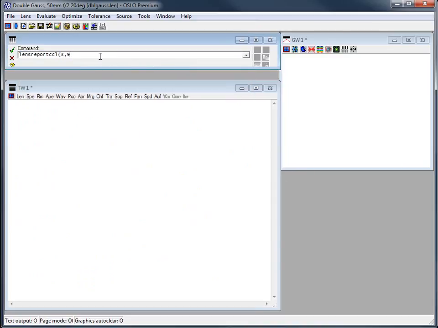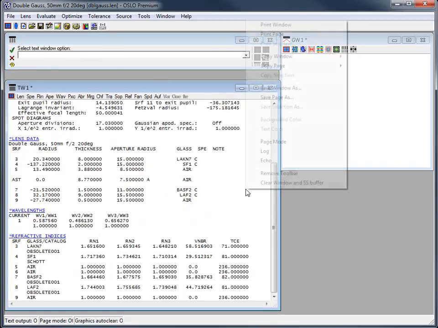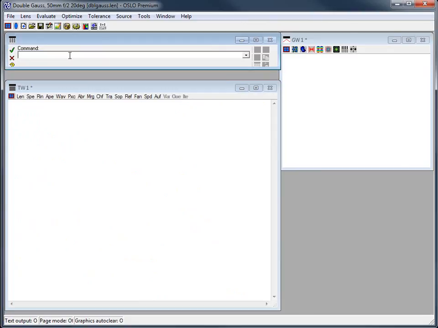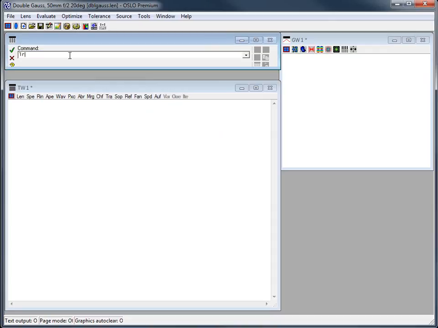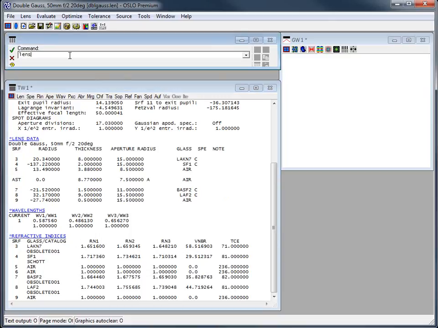I could also do it as 3, 9. I could also do it where I just enter in lens report CCL. Oops, it doesn't like that. Sorry, Lens Report CCL. I just type it in that way, and now it asks me for the first surface and the last surface. You could even go so far as to type in Lens Report CCL and use your own command prompt on it, and it would do a force prompt and do the same thing. So now I've taken my routine and I've very easily made it more flexible.